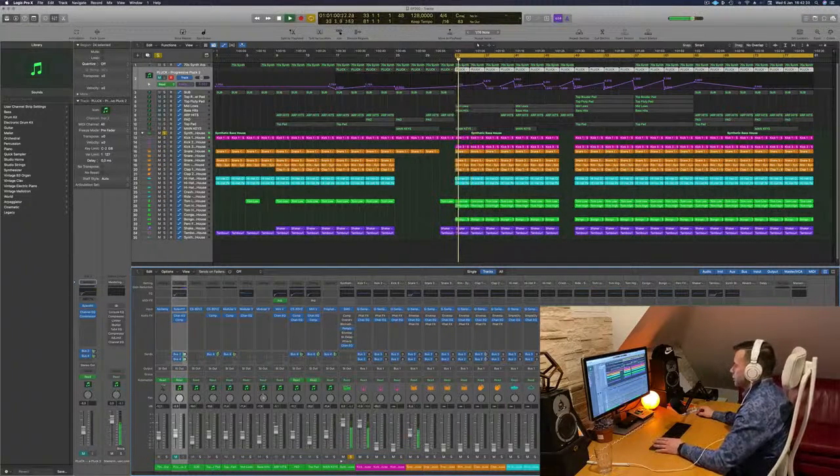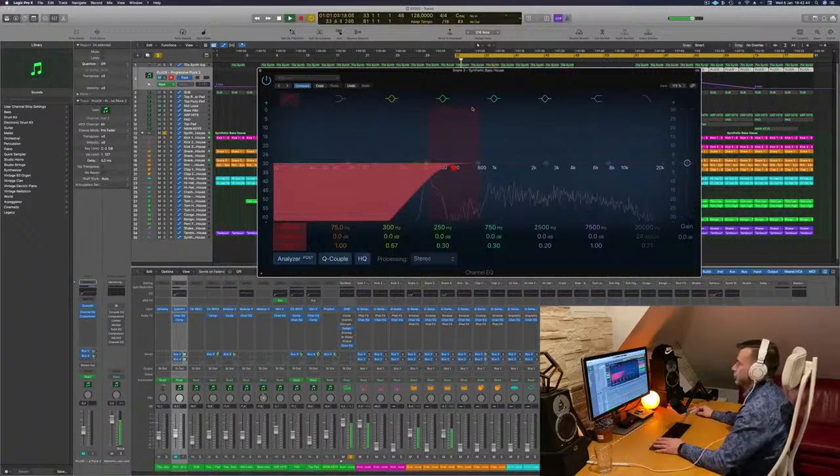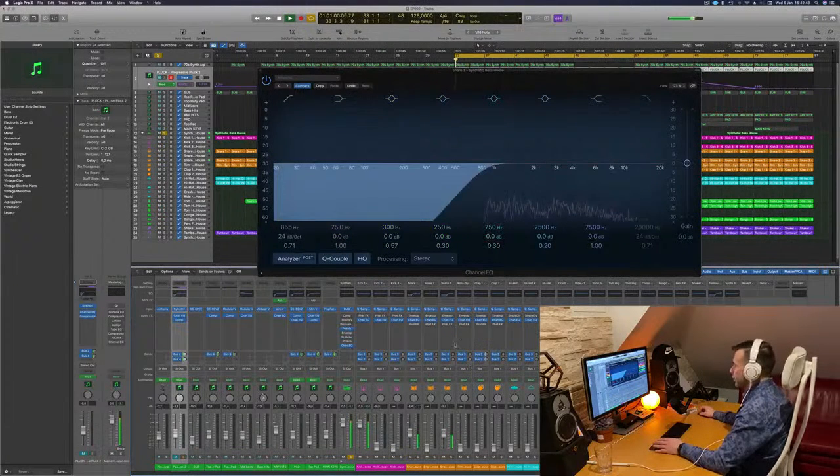So the snare's in. There's another snare here. This one for me is definitely more of the top. Still want to cut the lows. And also some buses, which I actually have to turn on if I want to hear the results. So maybe I should do that too. Solo this, solo that, and solo that.